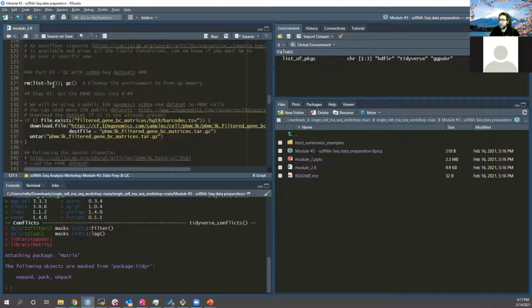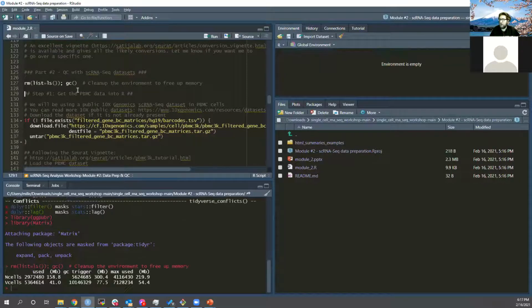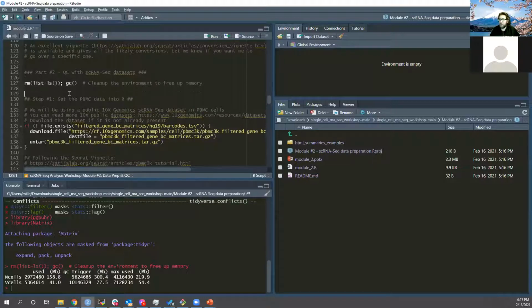You might have a lot of stuff in memory in R, so a lot of stuff in your environment that's taking up a lot of RAM. Every time you need to clear your environment and free up any of the memory that you have on your computer, you can easily do this by running this line. What it's going to do is wipe everything from your environment, and then run the garbage collector, and that's going to immediately knock everything out of memory so that you free up all the memory that you need for anything else that you need to accomplish. So these are very useful for when you're working on a personal computer and you're running out of RAM. Do be mindful, this will delete absolutely everything that's in your environment.